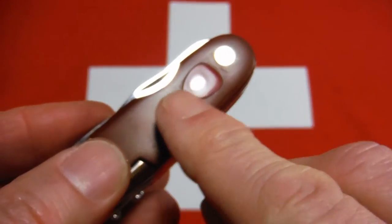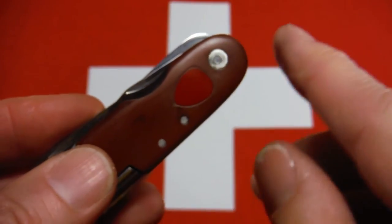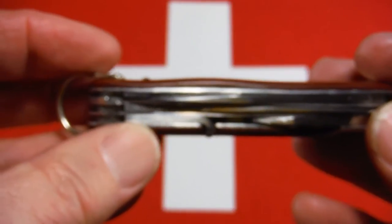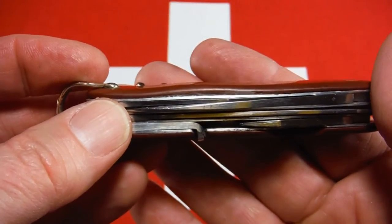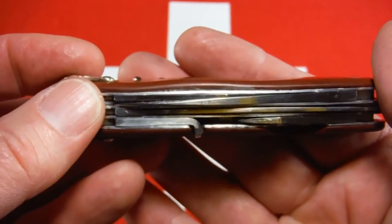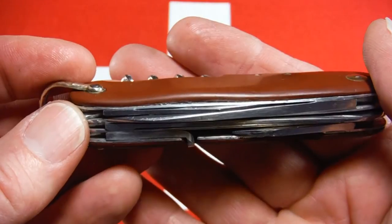So that worked out really well. By the way, too, this was set in there with epoxy as well. The other issue with the knife was that it had a big bulge in the scale. And that turned out to be pretty obstinate, pretty ornery, pretty stubborn.